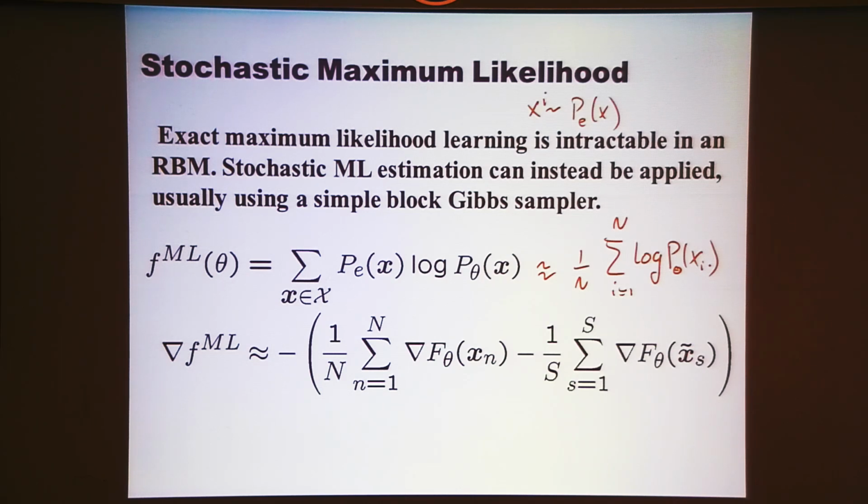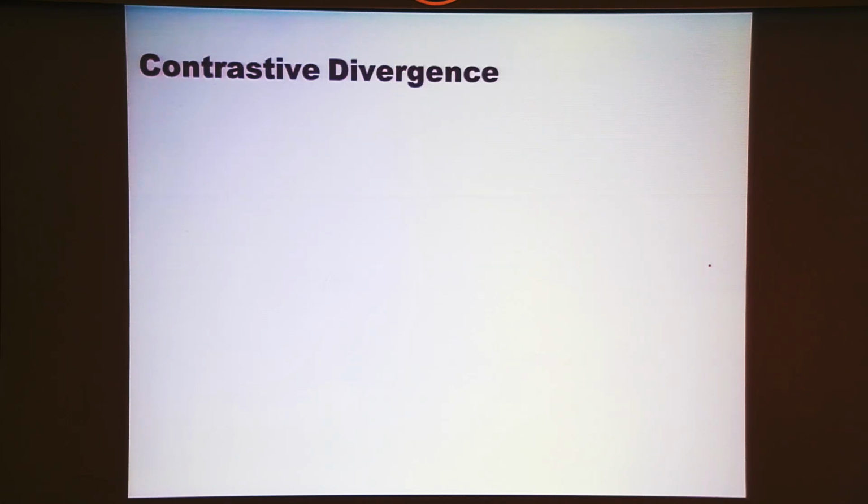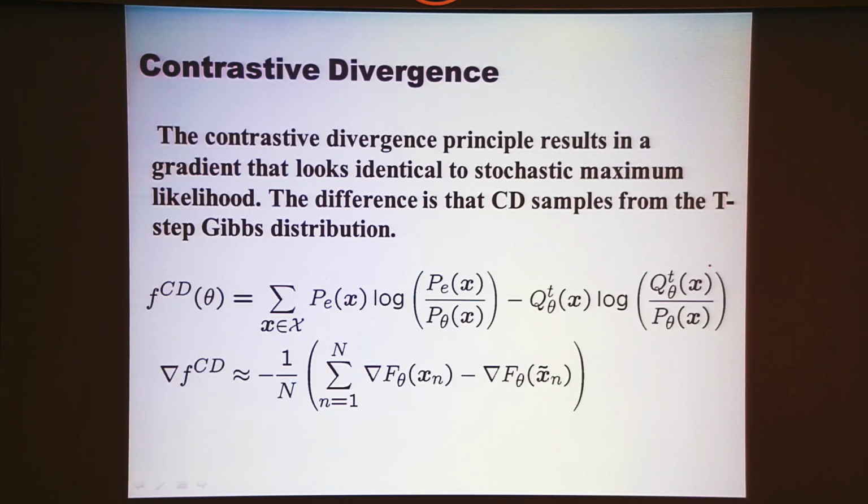So we're basically doing alternating Gibbs sampling as we saw this morning. If instead of alternating Gibbs sampling, you just go to the data and you do a random perturbation of the data, you get an algorithm that is exactly the same as maximum likelihood. This looks the same. The only difference is that the samples are now not drawn from a Markov chain that's visiting the entire world, but the samples are being drawn just by perturbing the data.